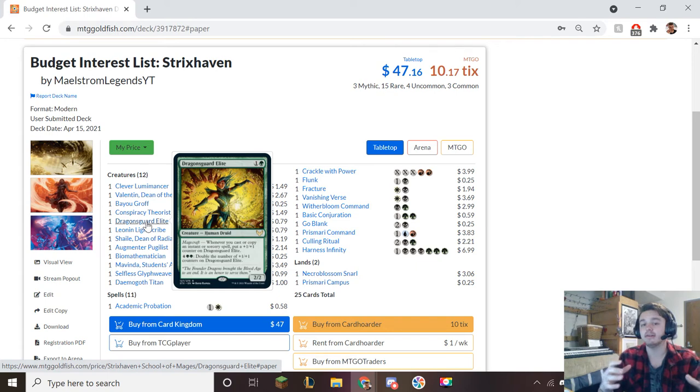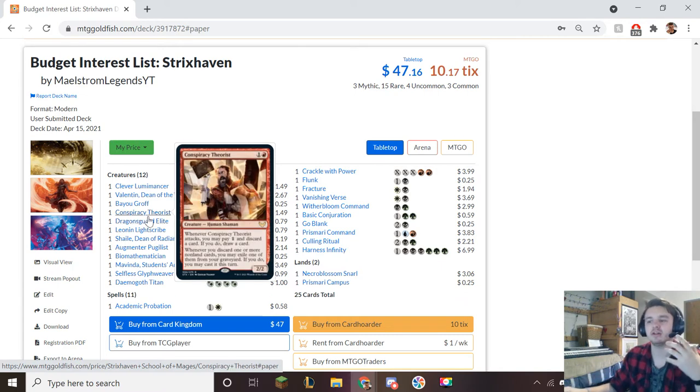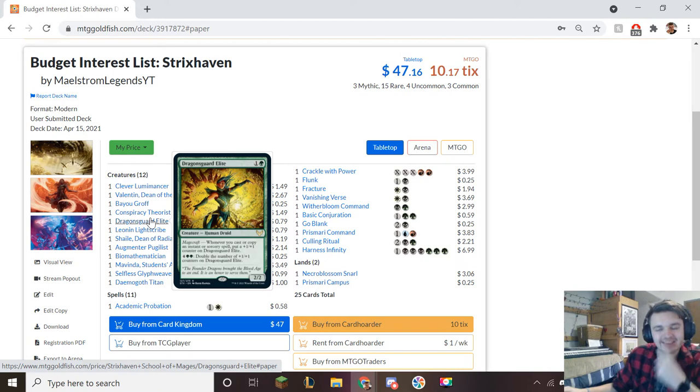It might not make it in Modern. It could really see potential in Standard. I don't really pay attention to Standard, but I think Dragon's Guard Elite is something that people could look into. I definitely think there are decks out there that could use this. I really think this is a card that people just need to put more effort into looking at, like, what can we use to support this card? I think this card has a lot of potential, though it could be a miss.